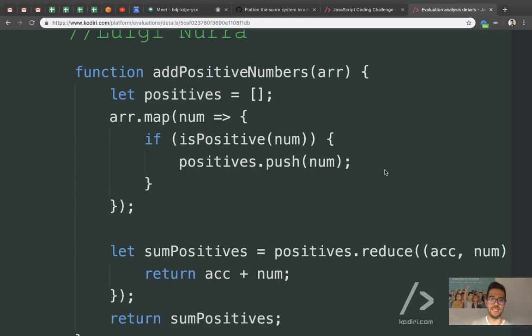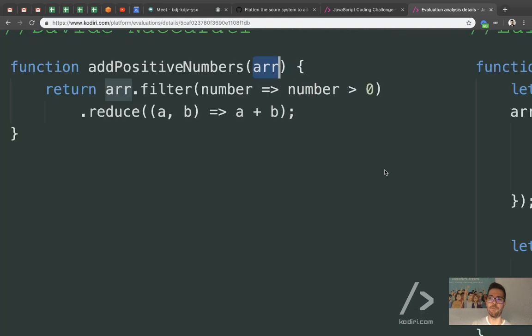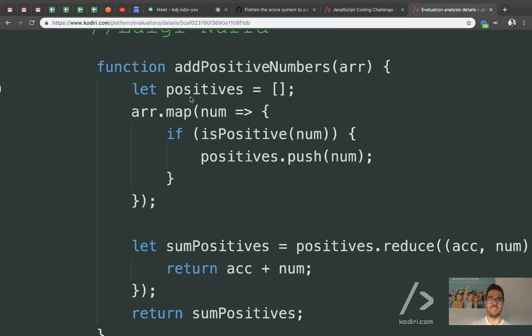Cool, for Luigi. It's Gawa style, right? So he has an array. To me, the usage of map here is wrong, because map, remember, returns something. He's not capturing the return of that code, right?